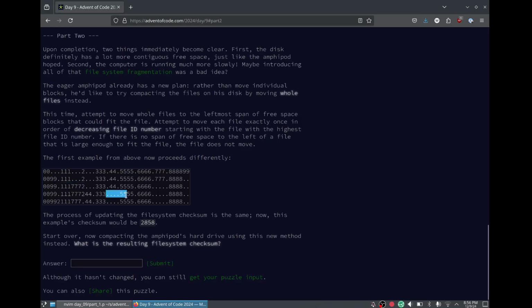Why can't the 6s fit here? Or the 5s? Oh, because of effort. So we try to move the 6s, they can't fit. The 5s can't fit. The 4s can fit. The 3s can't fit. But the 2s can fit. And now we have a different checksum.